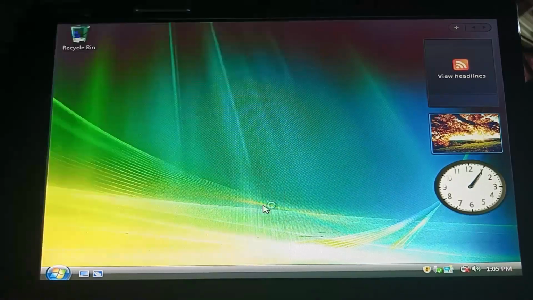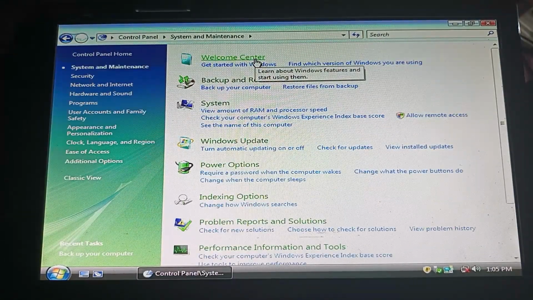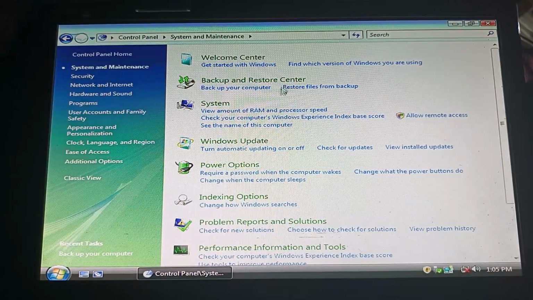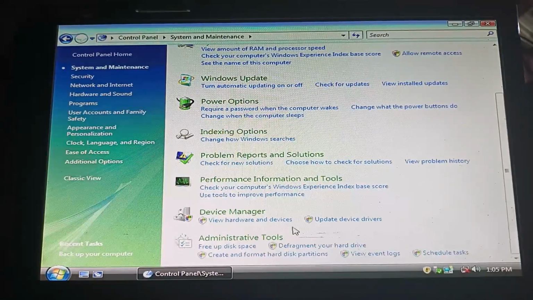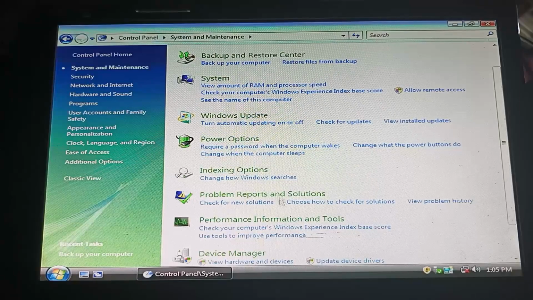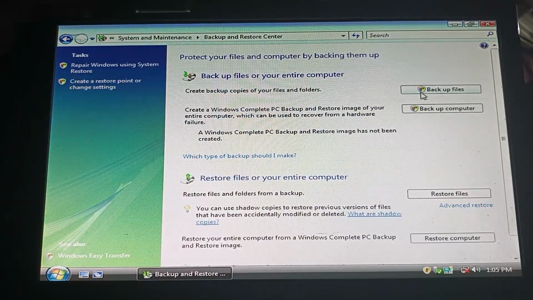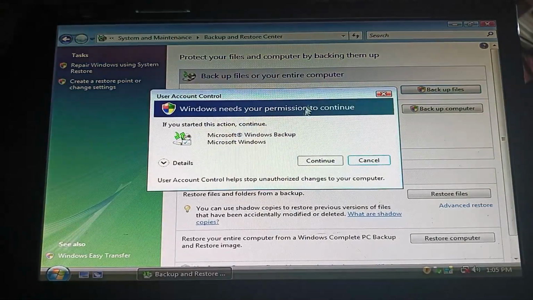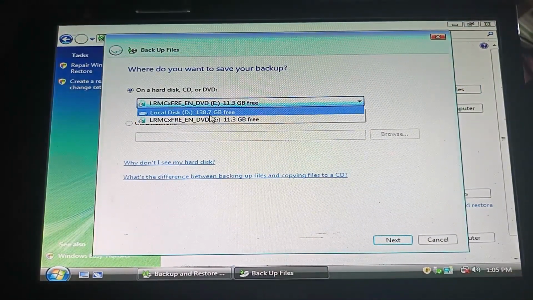So, next, sa control panel naman, titignan natin yung backup options and yung restoration. For demo purposes, hindi na kami gumawa ng actual backup and restoration. Pero dito sa settings, makikita nyo. So, sa backup and restore center, meron dyang option to backup yung files nyo lang. So, ito, mamimili kayo ng location kung saan nyo iba-backup.